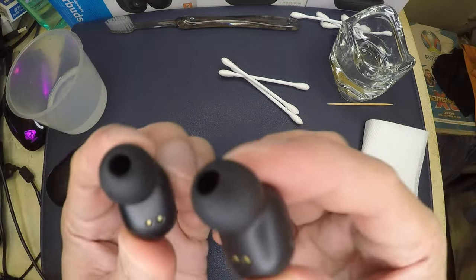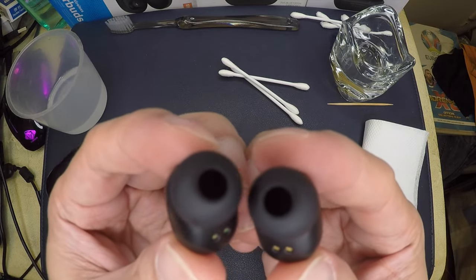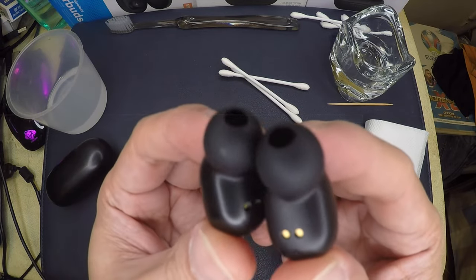Okay, so it's all cleaned up, guys. All right, so everything's new. It's really beautiful, guys.